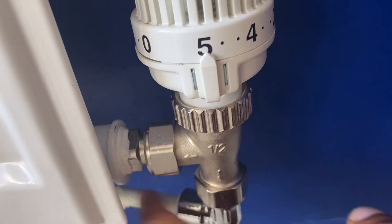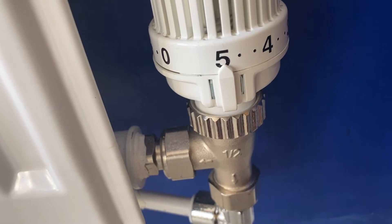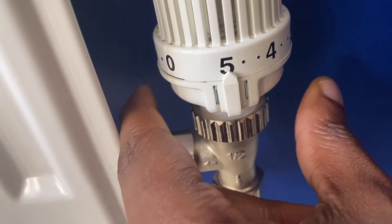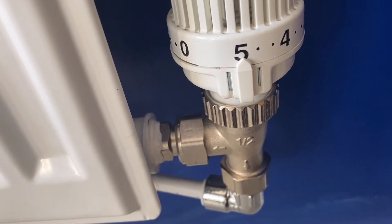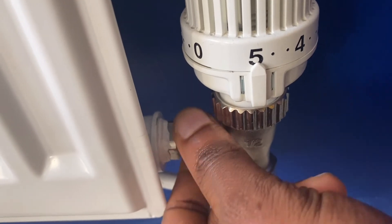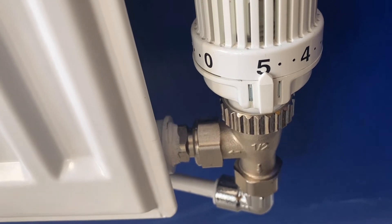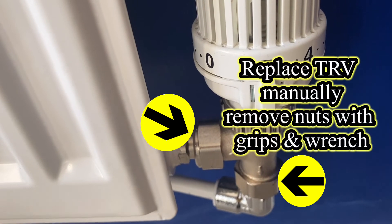Basically, refrain from always turning the valve to the zero position and turning off your boiler. If you turn off your boiler at night during winter, the property temperature could drop to very low levels, and in the morning your boiler would have to work twice as hard to get the property back up to temperature. You may also have cosmetic damages and condensation on the wall — mold and such — which could incur much higher charges than you'd expect from trying to be cost-effective.